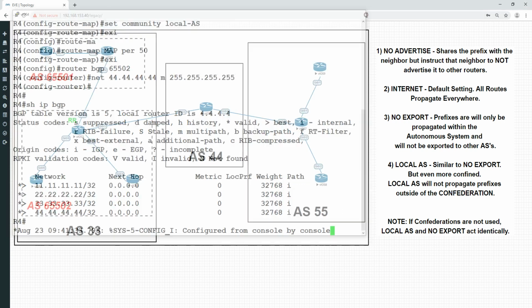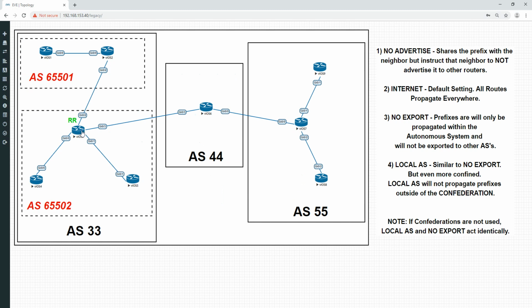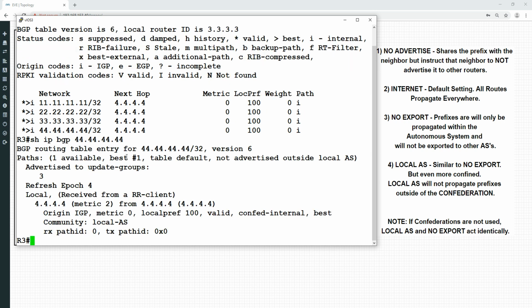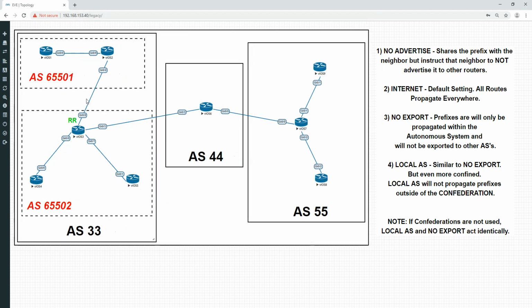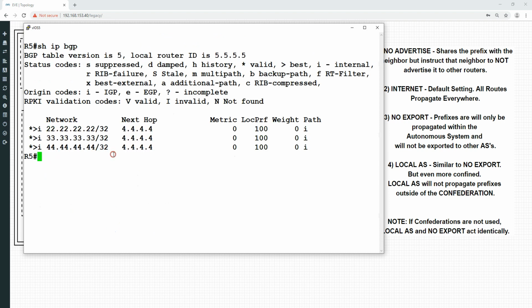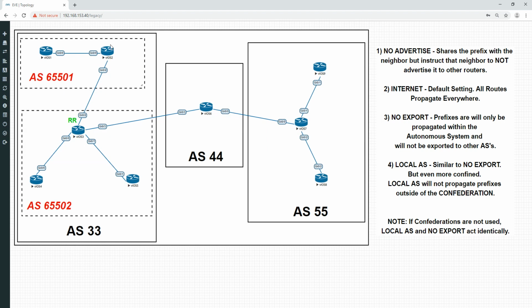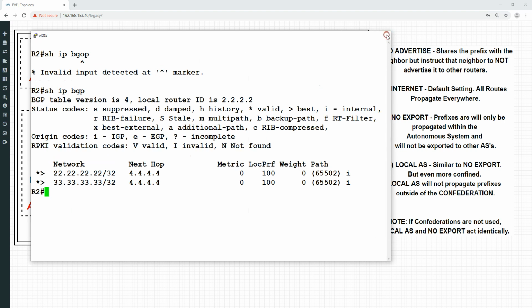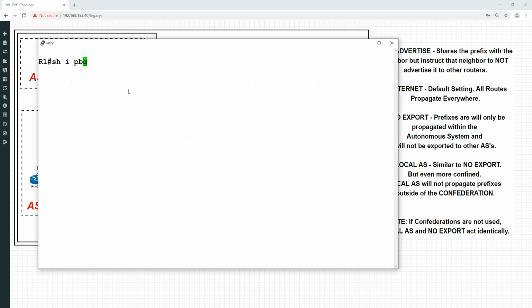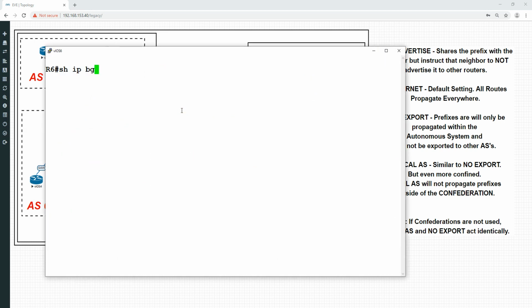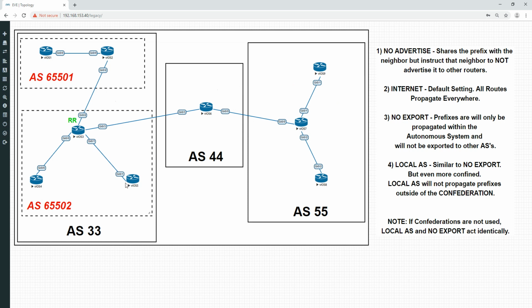Okay, so think of it again as local sub AS, which is going to be this little group here, these three. So clearly router 3, our neighbour, will definitely have it. That will have them all, and let's look at the tag on it, and it's local AS this time. So it's going to see and say, you're in my confederation, router 5, so I'll pass it to you. So this will also have it, and it does, but it will not pass it to its confederation peer. So number 2 will not have it. Oh, you see that? And obviously number 1 won't have it. And then very definitely number 6 will not have it. And obviously by extension none in 55 will have it. So that's the basic outline of these 4 well-known communities.